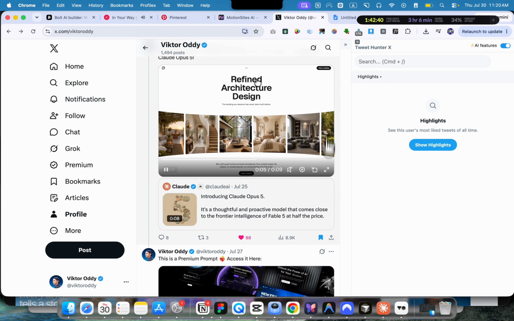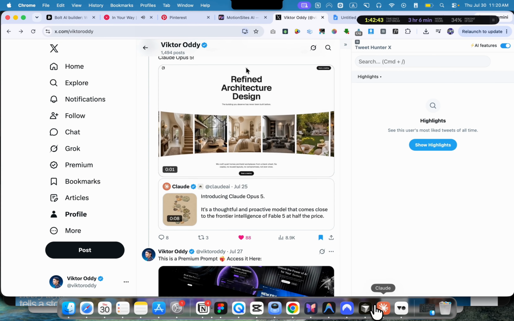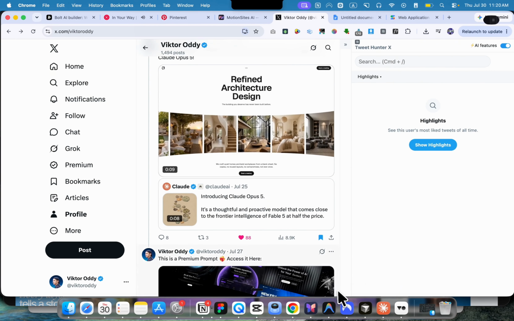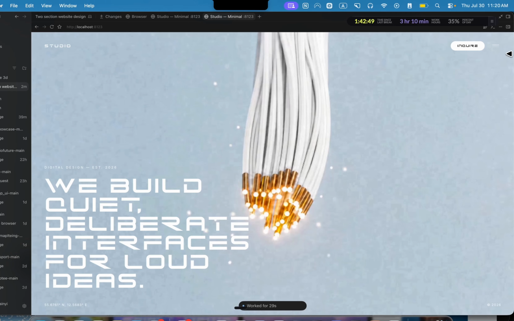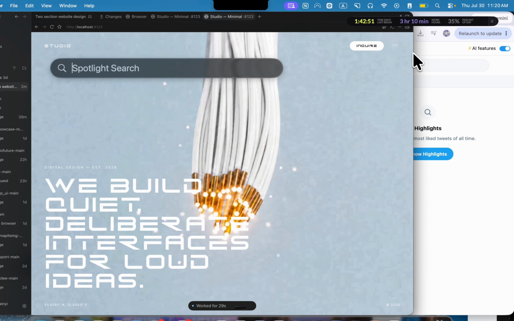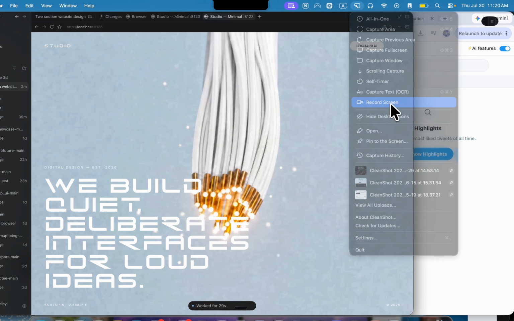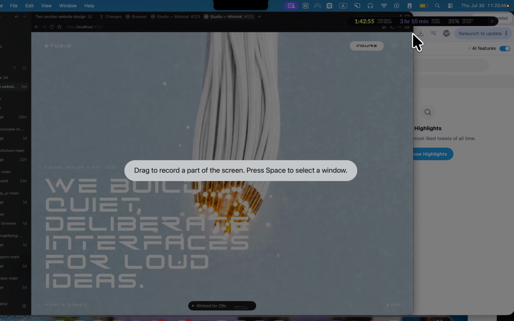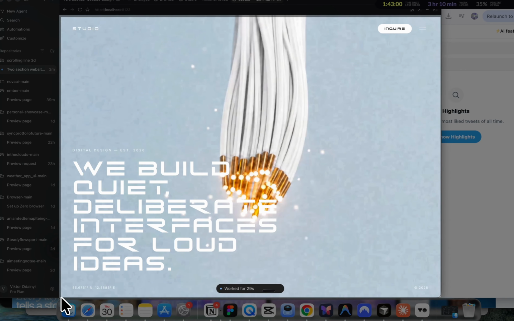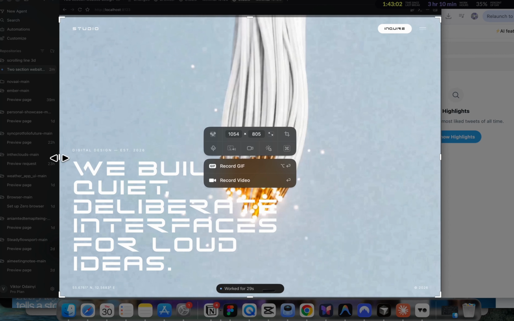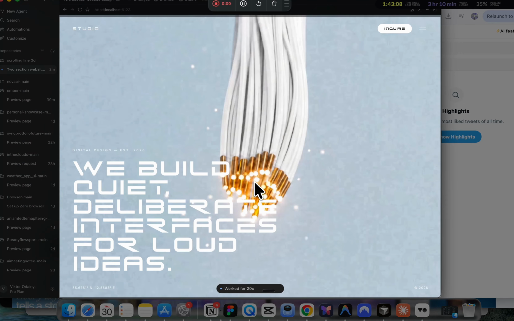And the first step is actually to post whatever you did in good quality. Just record a screen of it. So let me just go to Cursor and say we have this piece of content. All I have to do is use any recording tool like CleanShot or Screen Studio. These are paid and for Mac, so if you're on Windows, you can find something other. So let's select the area that I want to record, and now we can just click video recording.